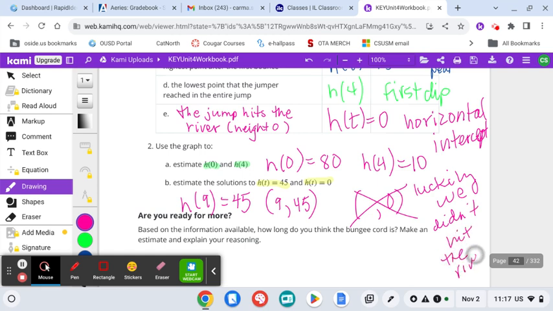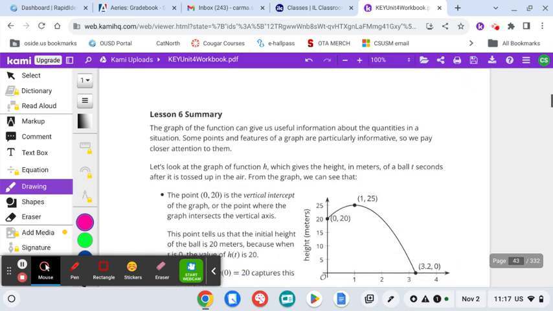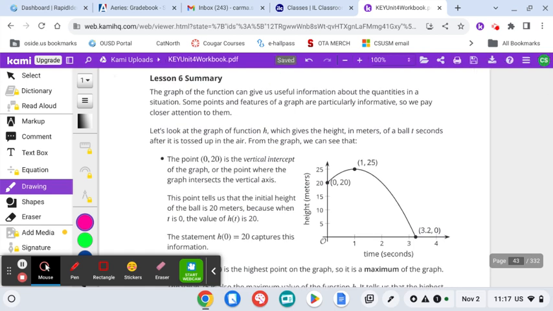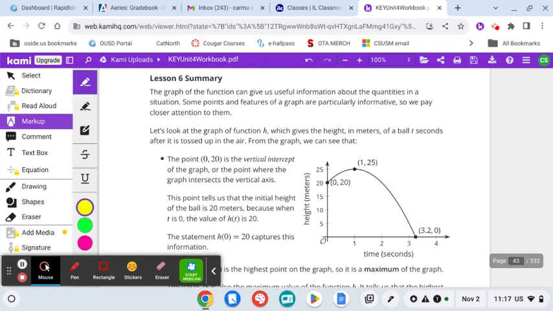Okay, as always, I'm going to recommend that you go read through this summary, highlight the important parts. By going through the lesson, we can sometimes robotically just write things down that our classmates or teacher are writing. Make sure you understand the key academic vocabulary in this chapter. What is it talking about in this graph, etc.